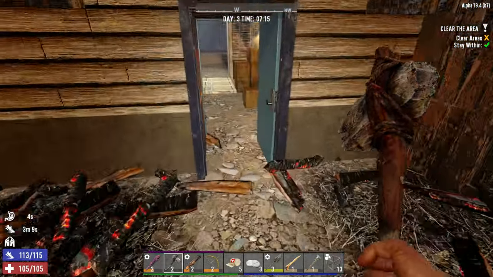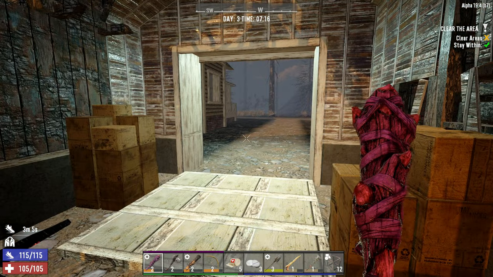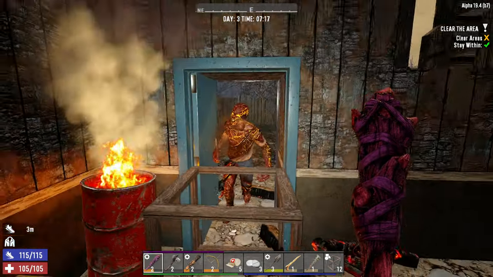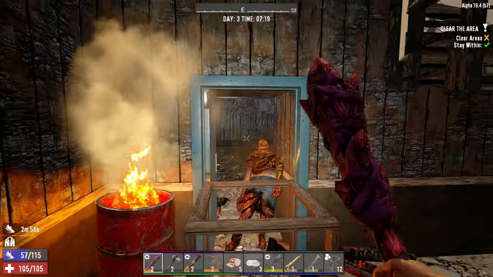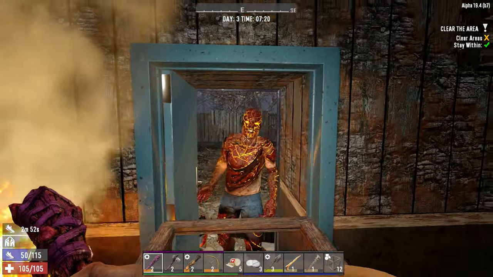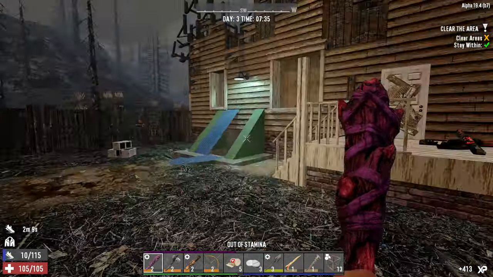Come on, jump. There you go. Let's close that. Pop a frame down right here. He should be joining us momentarily. There he is. You did so good. I'm so proud. And there was just a little crawler over there that we're going to take care of. There we go.